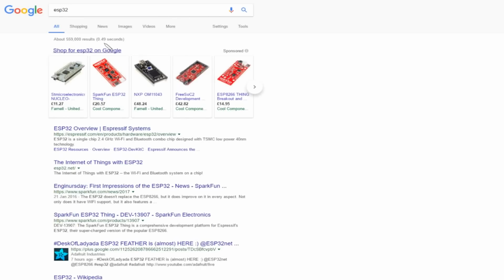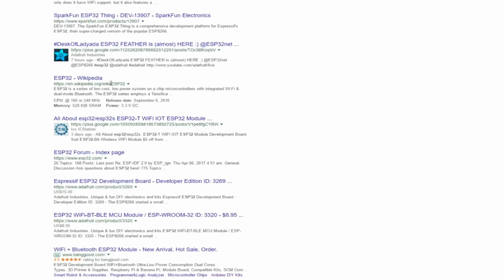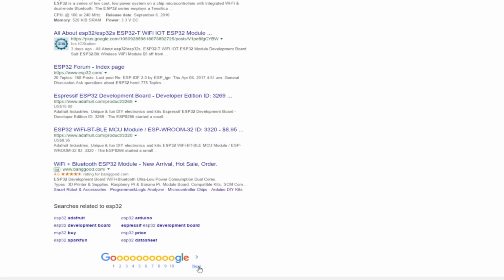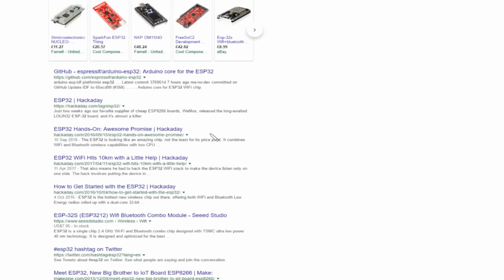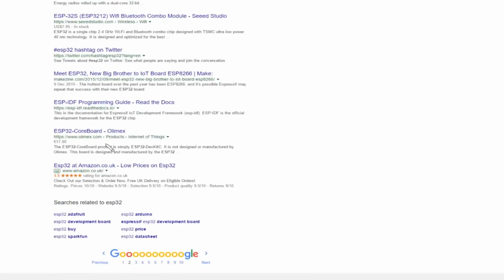Right, okay, now I've done a search for ESP32, just to kind of move this thing along a bit. We've got Espressif there, ESP32, Internet of Things, first impressions of the ESP32, that's probably quite an old article. Lady Ada, SparkFun, there's a Wikipedia article about it. Let's just do a next. And that's going pretty slowly, I don't quite know why. Hackaday have got something on it. There isn't a lot of other stuff connected with it. Olimex is a company that does boards and things, so I don't think I can find anything from there. Okay, I'm going to change tack now.